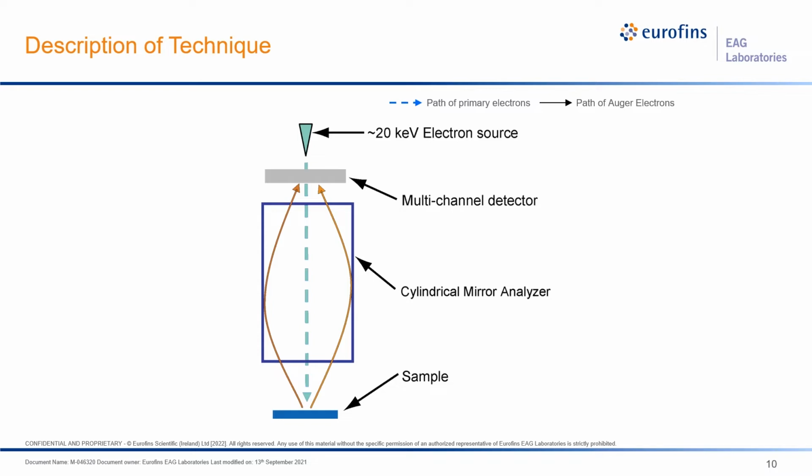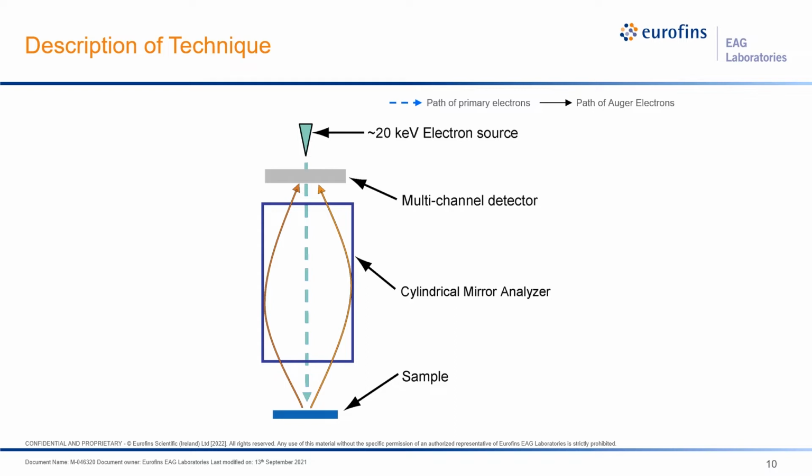As electrons are emitted from the solid below, only those electrons with the correct kinetic energy will make it through the analyzer and strike our detector. Different energies are detected by changing this electric field between the two cylinders. This primary electron beam source is centered within the CMA, so this design ensures that the source and analyzer are collinear, and you only have to be concerned with the alignment of the area of interest with the electron beam.